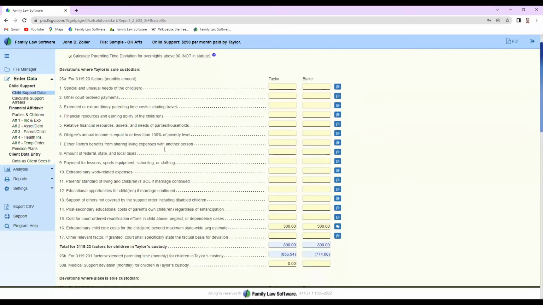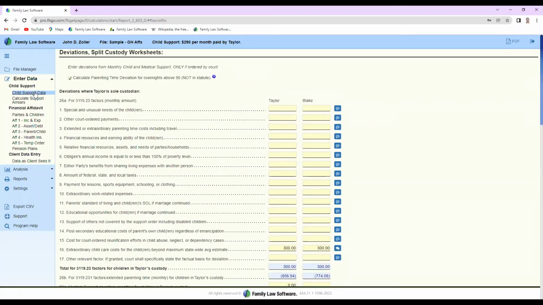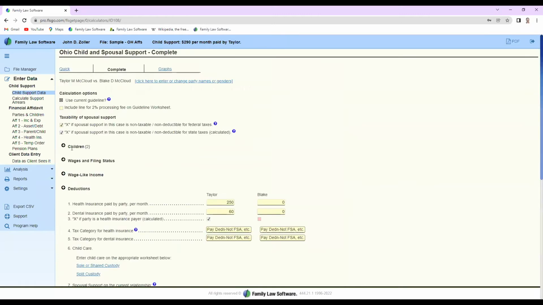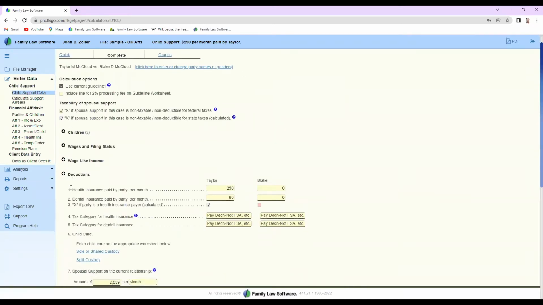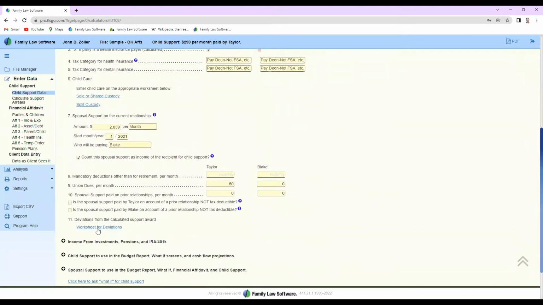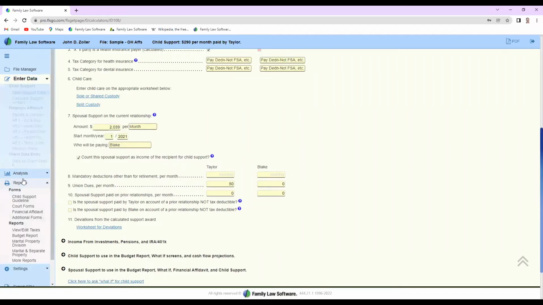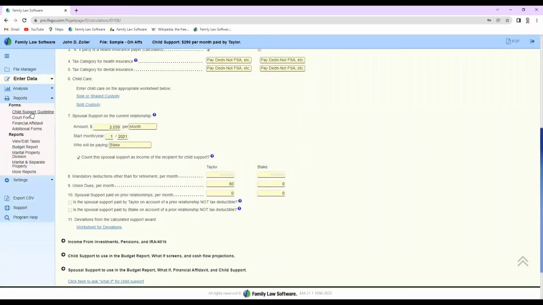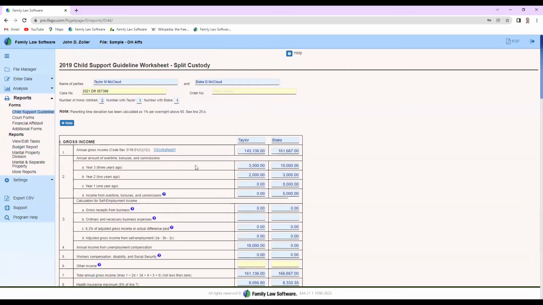So you're filling out the child support guidelines worksheet when you're doing these: children, wages, deductions, work-related child care, and deviations. You've completed a child support guideline worksheet, essentially. There may be more facts that require more attention, but you have created a child support guideline worksheet. And remember, those are always in the report section. Today, we're just going to talk about entering data and looking at how it looks and getting the form you want. So we're going to jump to the guideline worksheet, and there it is. Notice all the fields are blue except a few.